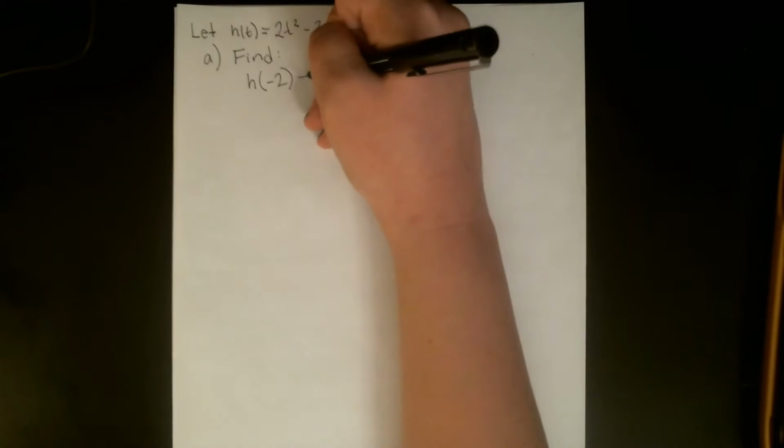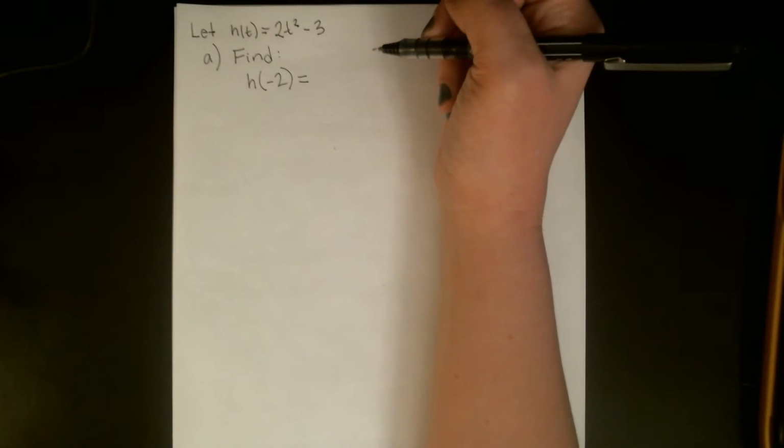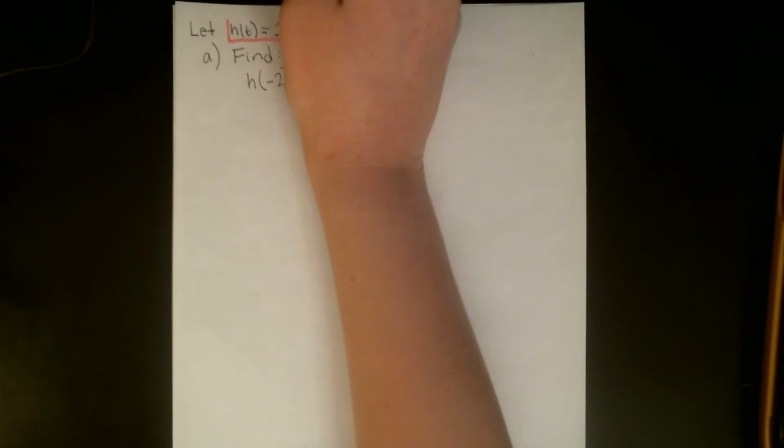So again, we did just a little bit of this in the previous section, but I'm not assuming that you've done tons and tons. So we're going to start with nice simple things like plugging in specific numerical values. What you really want to get comfortable with here is that when you are given the definition of a function, this part right here where I tell you what h of t equals, you want to commit to that completely. So this is the rule that function h will always follow.